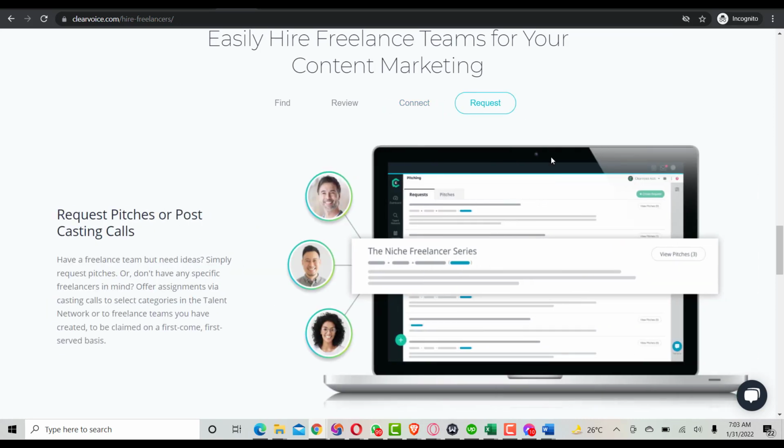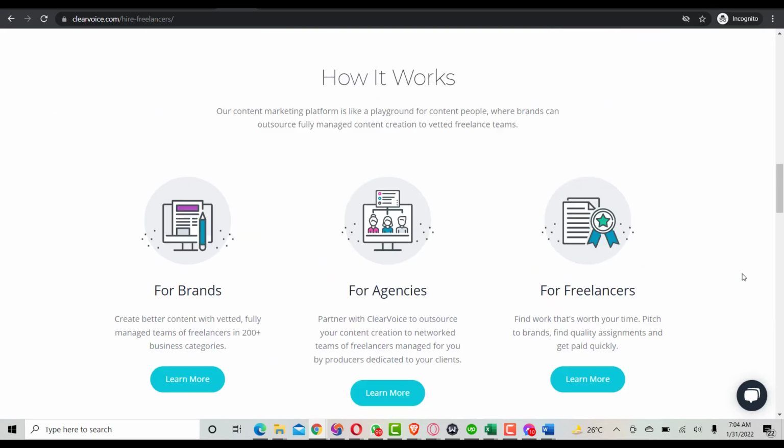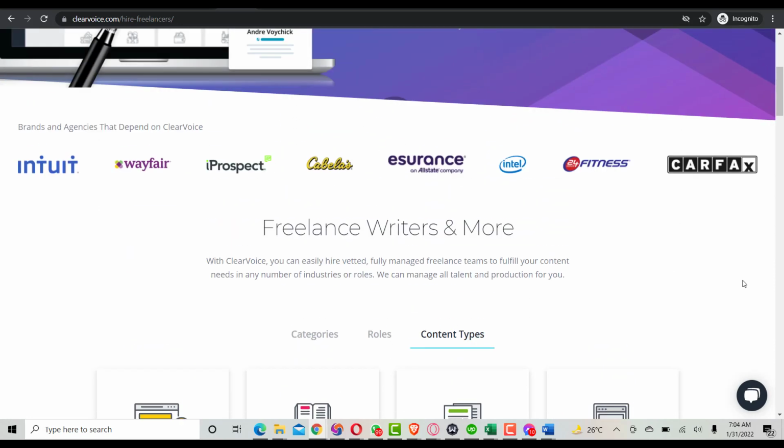You can also make a request if you cannot find what you're looking for on the platform. As well, there is an option to chat with customer support on Clearvoice if you have any quick question you want to discuss with them.